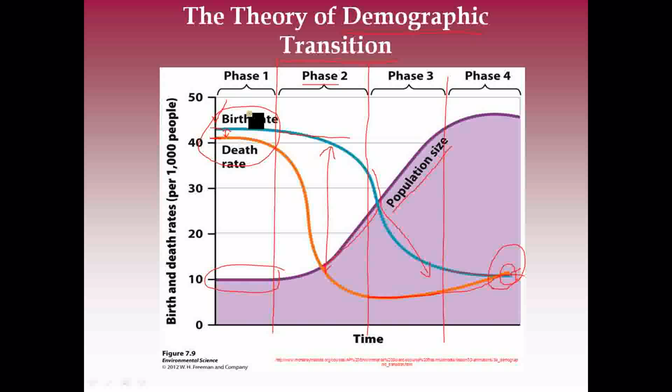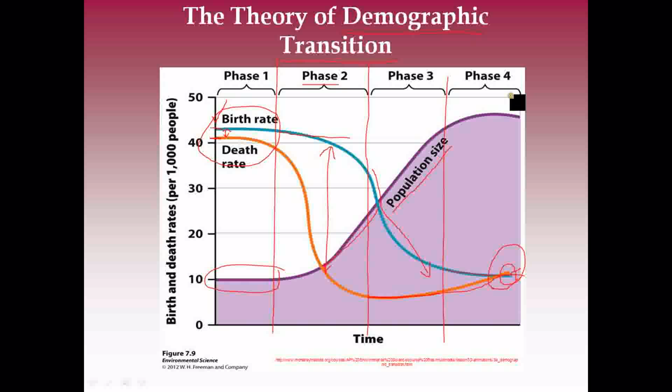We had a high birth rate and high death rates in phase 1, low, not much population growth. And then we had our industrial revolution. Our increased and better healthcare means a drop in the death rate, and then towards the end of phase 2, the birth rate begins to drop. Phase 3, we see a low and steady death rate, but a continually declining birth rate. And we don't need to explain the death rate because it is staying low because of better health care. But now we have to explain this lowering in birth rate, and that's because of women in the workforce.